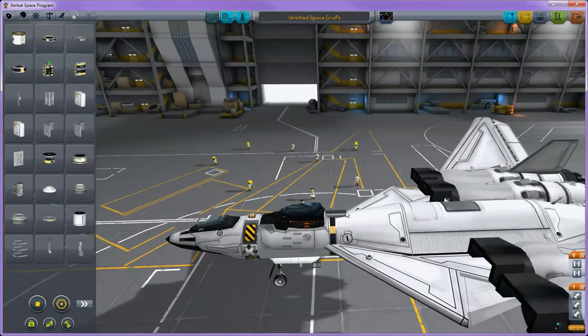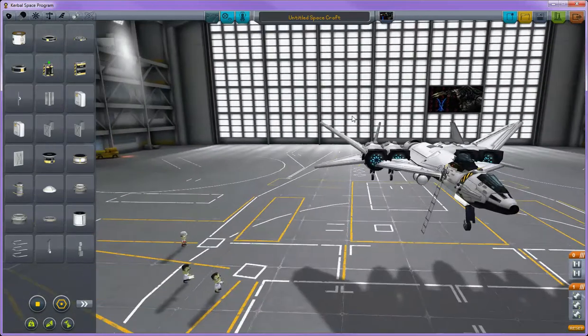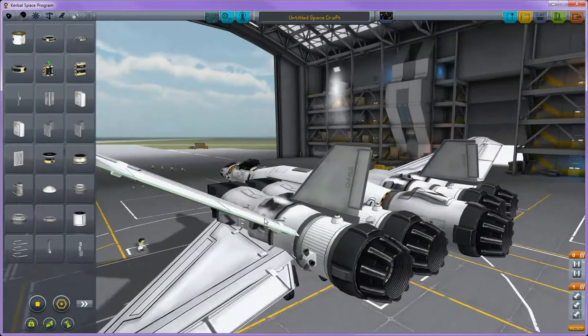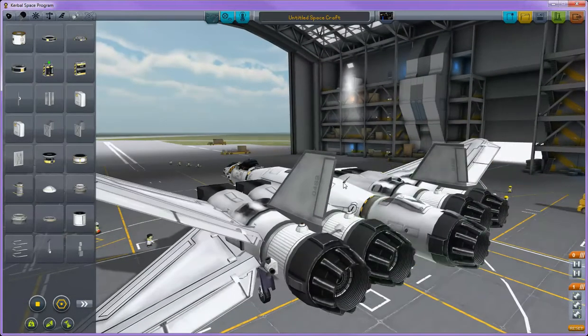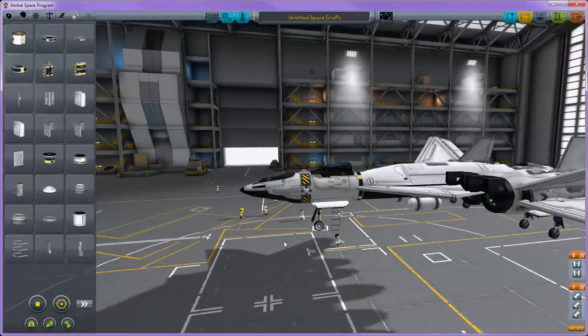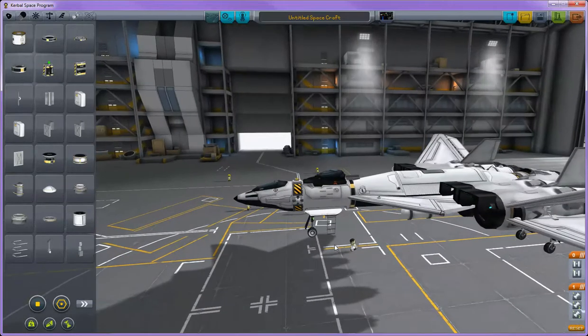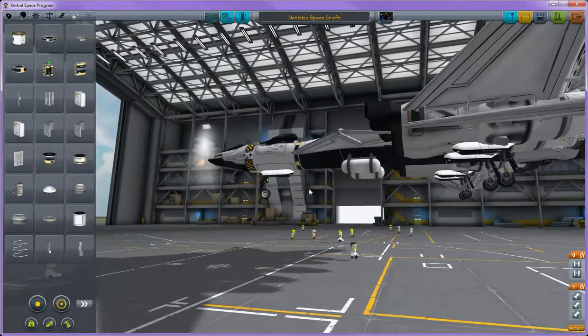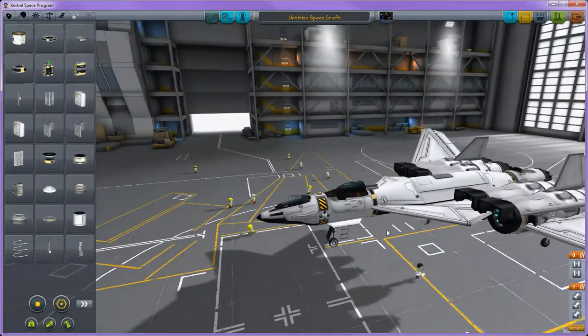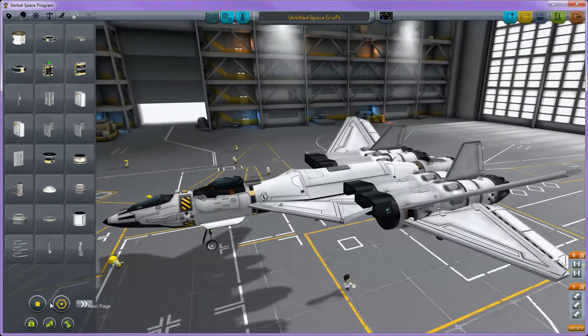So that thermoelectric generator will keep the entire craft powered, so that way we'll never run out of electricity, because these engines do consume power and all the SAS will consume your electric charge, so that's why we have some extra battery power in here. But that should be good. I'm pretty sure the placement on this is good to go for our first run. Everything looks fine.